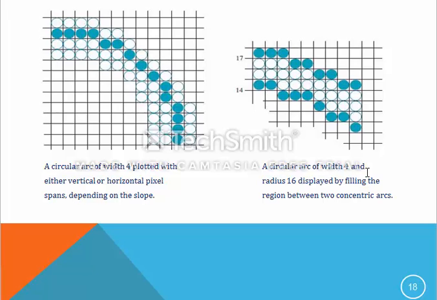The boundary arcs are then set at a separation distance of 2 on either side of the radius of 16 to maintain the proper dimensions of the circular arc. We should set the radii for the concentric boundary arcs at 14 and 17. Though this method is accurate for generating thick circles, it provides only an approximation to the true area of other thick curves. For example, the inner and outer boundaries of a fat ellipse generated with this method do not have the same profile.